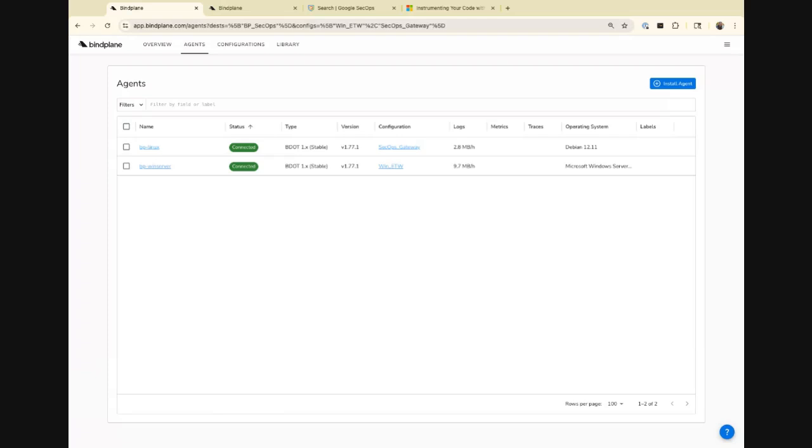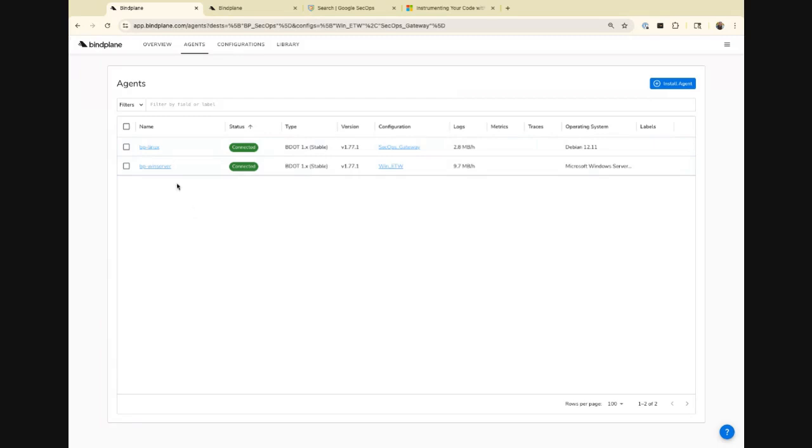And then talk a little bit more about how to configure Bindplane gateways and what that looks like in the environment. Similar to Craig's demo, I'm also in app.bindplane.com. This is my SaaS demo environment. I've already got two collectors installed.